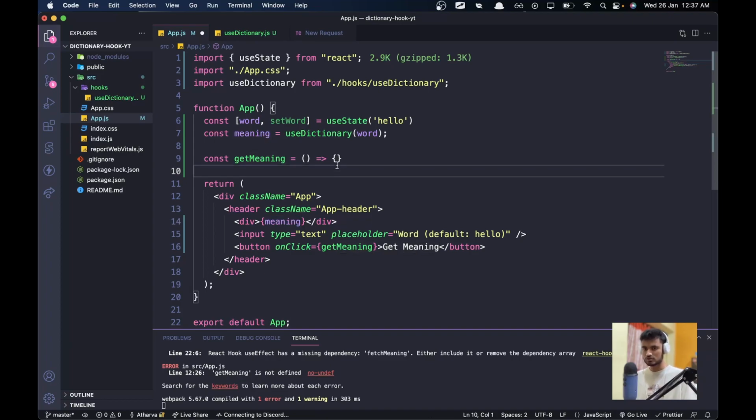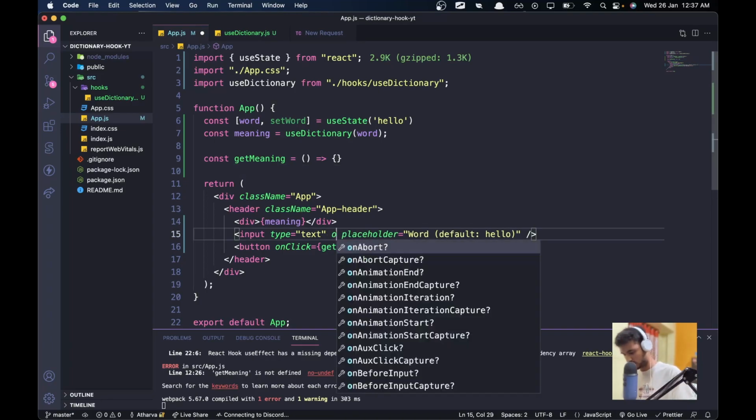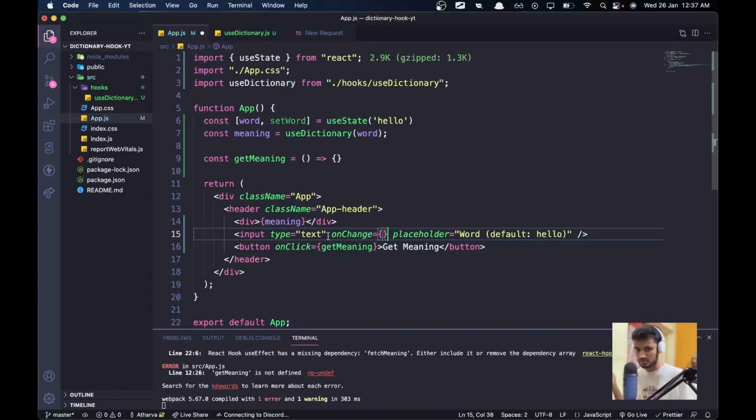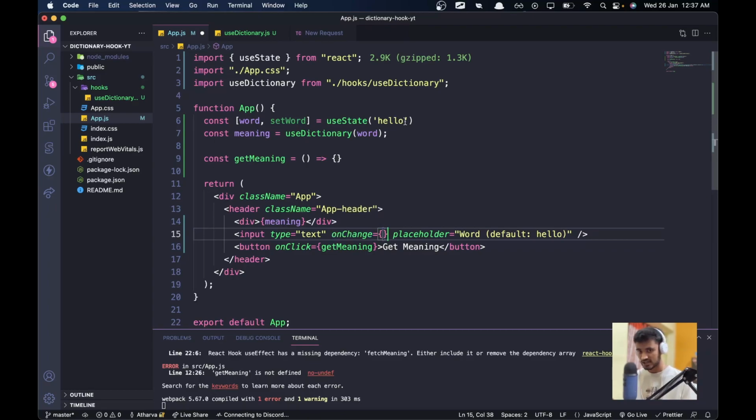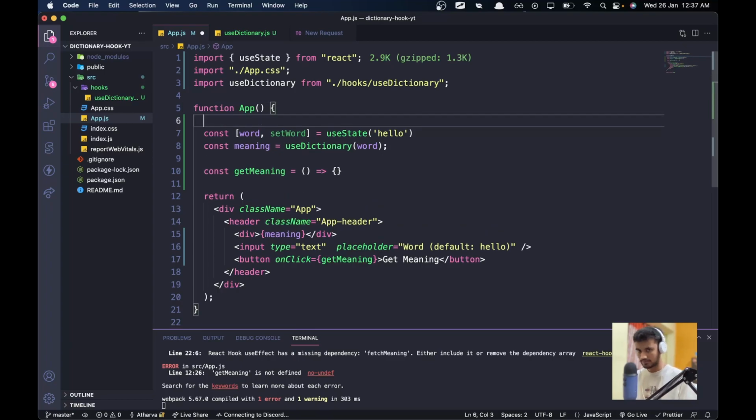So now let's go ahead and see why we should not use the state here, and why should we not say on change, and why should we not update the state here. Because whenever we type something, the state will change and it will try to fetch the dictionary for us. We don't want that. We just want, whenever we click the button, the new meaning, right? So what we will do, it's easy. We will just give it a ref. So first let's create a ref, so that whenever the text box changes, we don't want the entire component to re-render and all the fetching to happen.